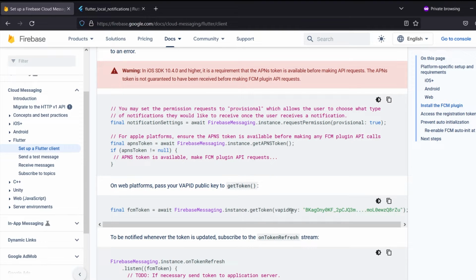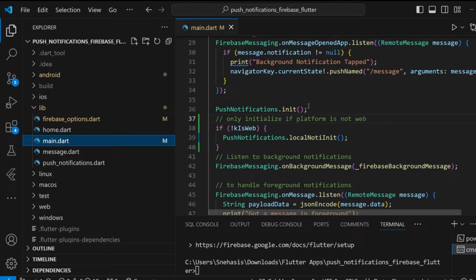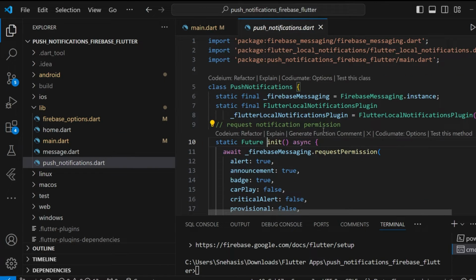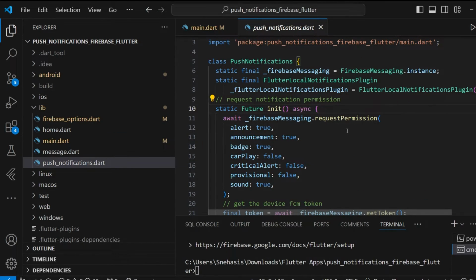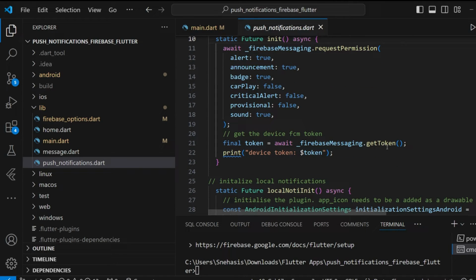When we are calling the getToken function to get the FCM token, here we need to pass the VAPID key. Here inside pushNotifications.init, we are first requesting the permission, and after that we are calling firebase-messaging-sw.js to get the device token.